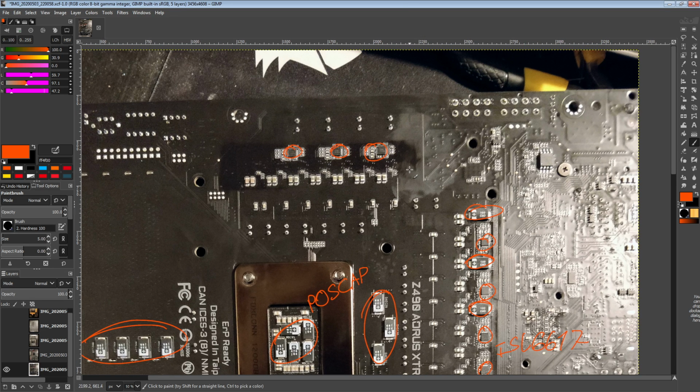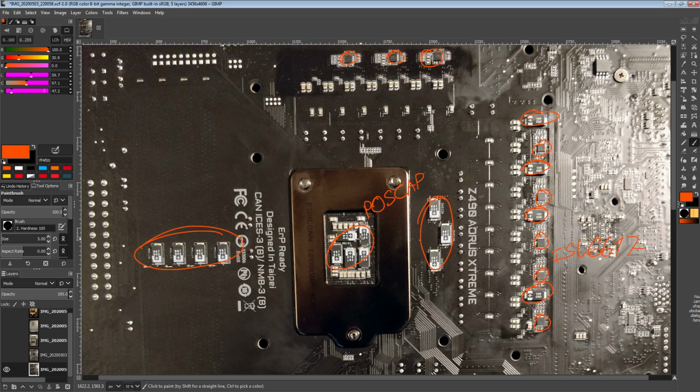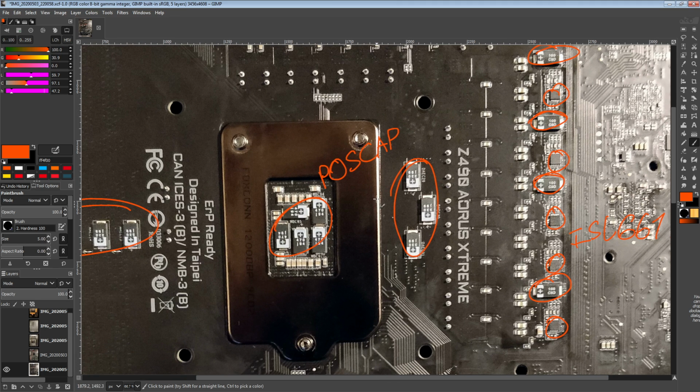That's pretty unique for a Gigabyte motherboard, especially if you compare this to the Z390 Xtreme, which has I think 3 through-hole 16 volt capacitors in total, and that's it. There's no extra capacitance. For Z490, I think the idea is that they want the lowest possible input ripple and the best possible transient response on the output. This is one way to brute force both of these: just throw more capacitance on the input and throw better capacitors at the output. And that's basically what the pulse caps from Panasonic do.